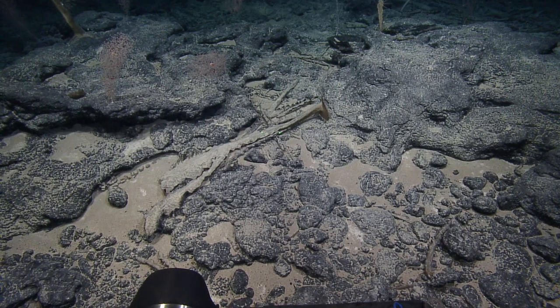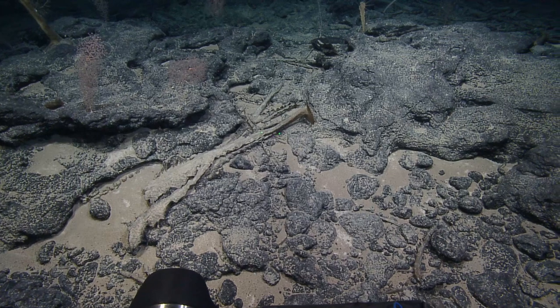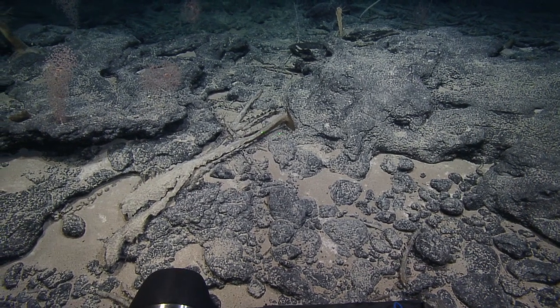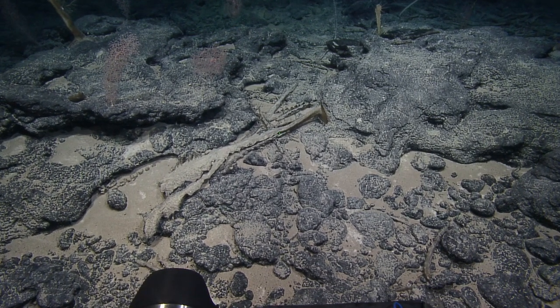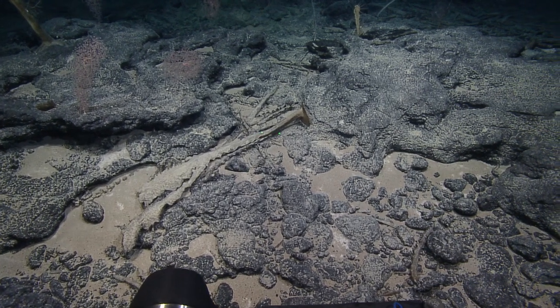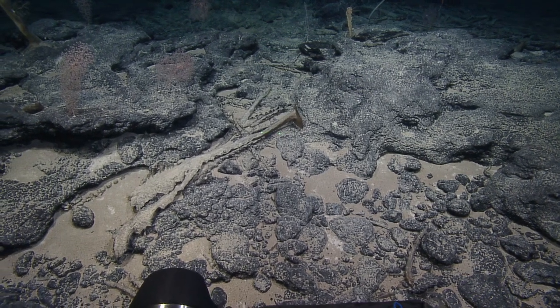Yep, so most forward, small box. Nick, size? I would say about 15 centimeters, sub-rounded. I know what you mean, I'm starting to. Just slightly below rounded.